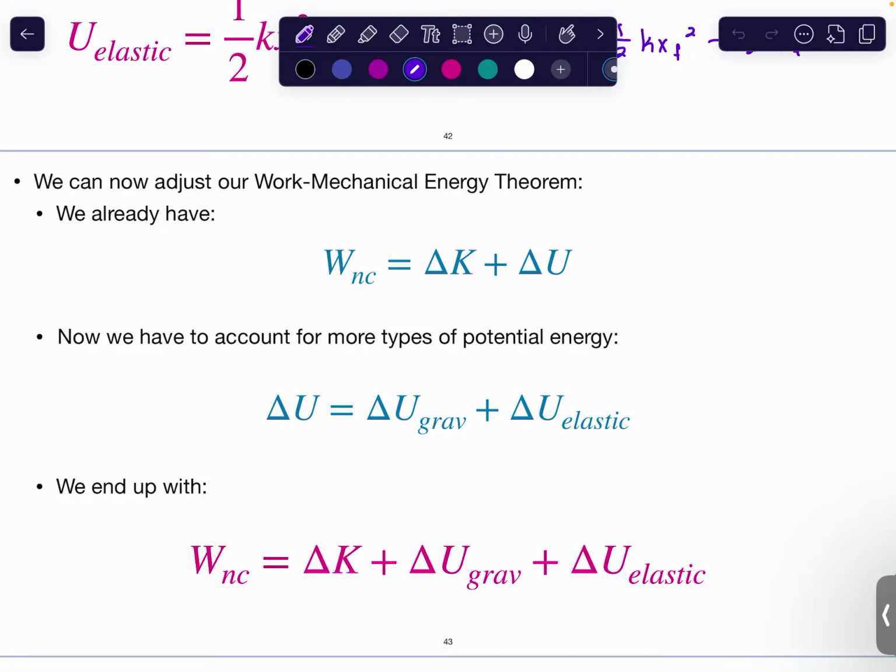But now that we have a new type of potential, you remember we were working with the Work-Energy Theorem, and we had the change in kinetic energy plus the change in potential. But now that expands a little bit: the change in potential has become the change in gravitational plus the change in elastic, which makes our Work-Energy Theorem larger. Now we have the change in kinetic, the change in gravitational potential, and the change in elastic potential. The good thing about solving problems with these is you find out a lot of them will reduce to zero.